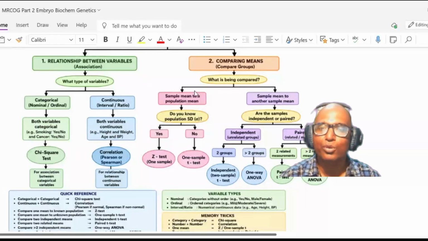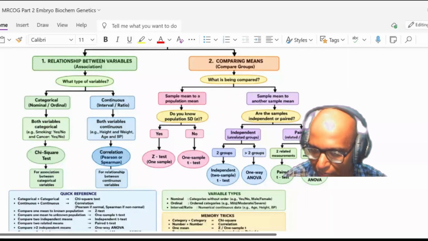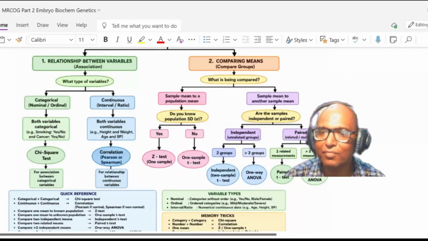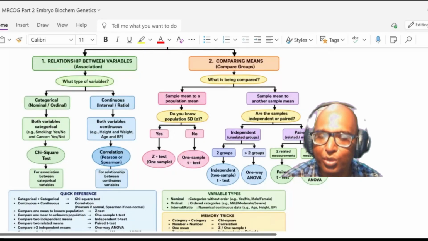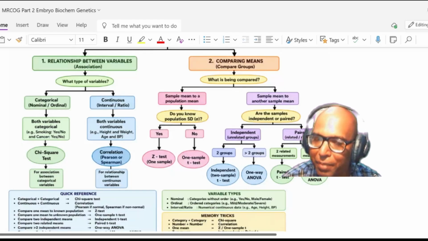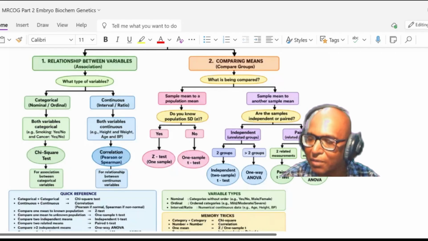Okay, now if instead of one group we have more than one group and we want to compare the means, then we are comparing one sample mean to another sample mean. Then how many samples you have, and whether these samples are paired or unpaired. Now, what do you mean by paired sample and what do you mean by unpaired sample?